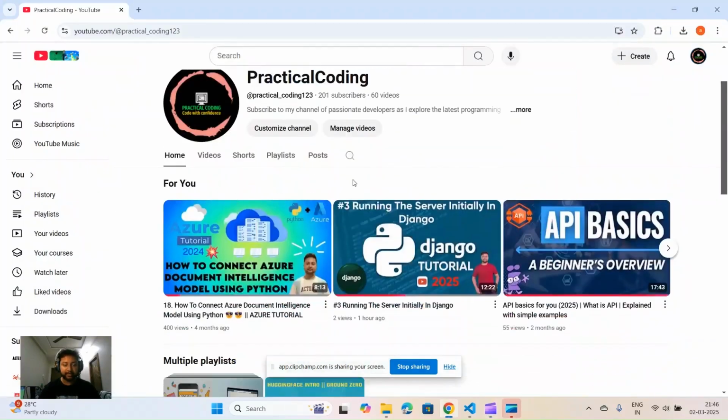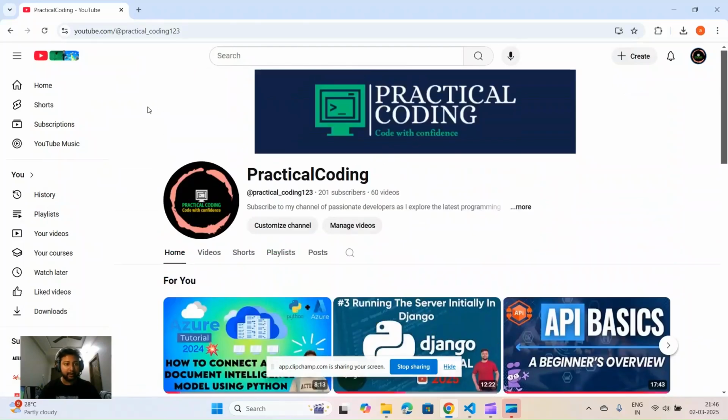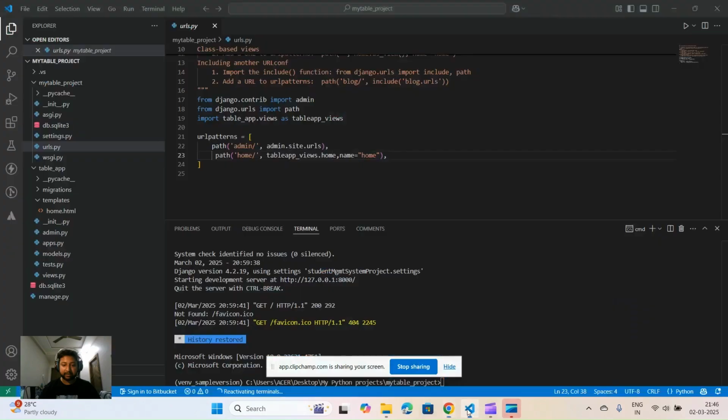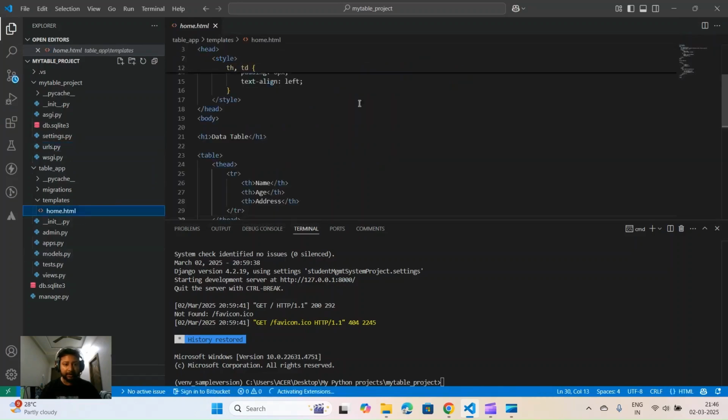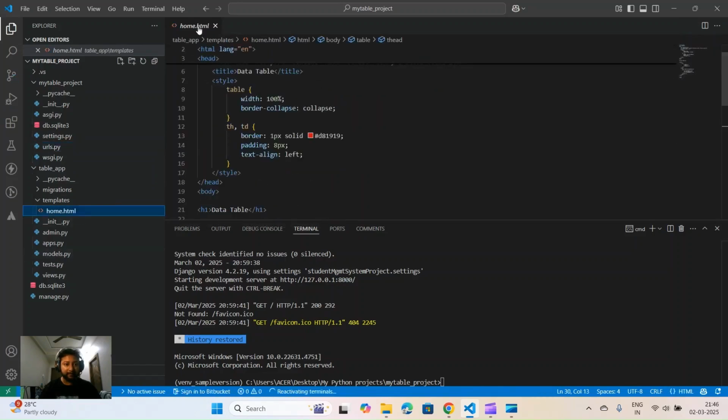So this is regarding the Django tutorial. Today we'll move further. I will show you how you can proceed with your Django application development. This is the code which I developed till yesterday. This is the home page, and the home page is already developed. If I go to home.html, you can see the basic home page I have developed.